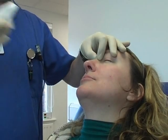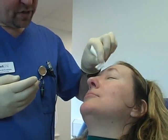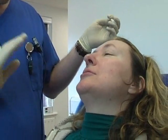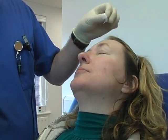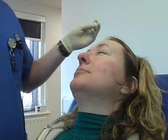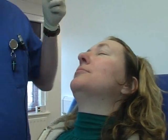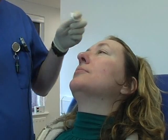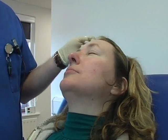Super. And the important thing as well is, after the initial injections, I don't want you touching the treated area for the next 24 hours. No rubbing, massaging, eyebrow plucking, facials, anything like that. And for an hour after the treatment, I'm going to want you to frown as much as you possibly can. What that does is it sucks the Botox into the muscle, and it means it lasts longer, it works quicker, and more importantly, less of it is likely to spread elsewhere.